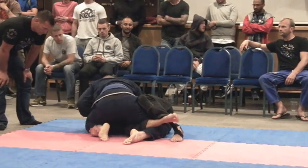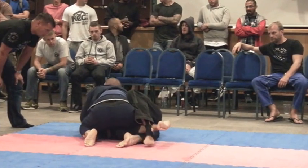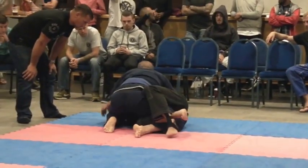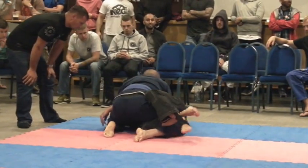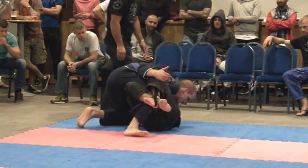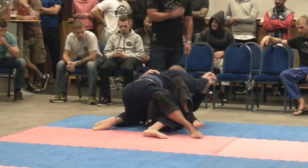Lockdown sweep, Scott. Lockdown sweep. Pull that ankle in, far ankle, pull it in and sweep it over. That's it, keep on your side. Control the arm, mate. Lockdown, Scott.